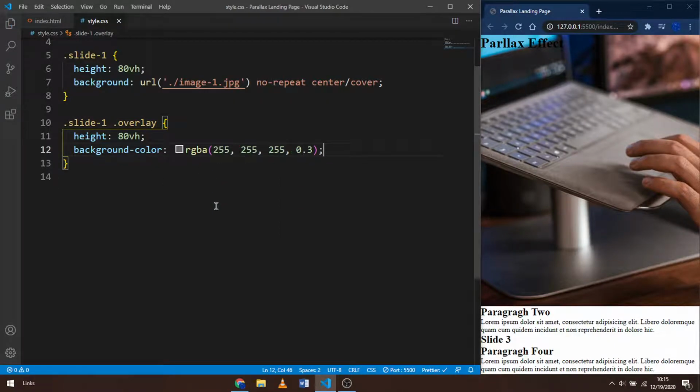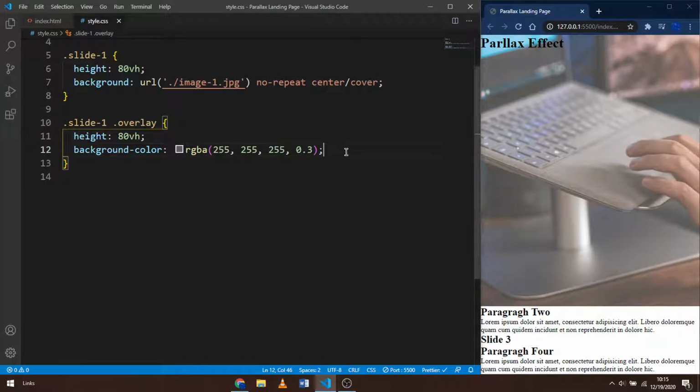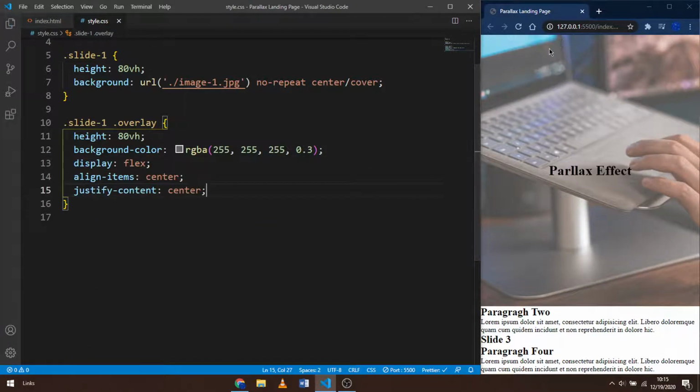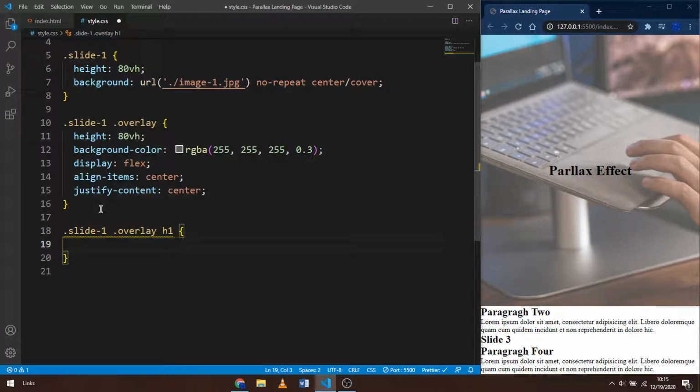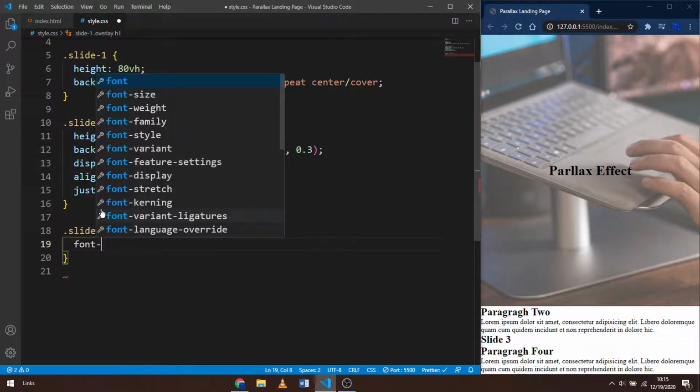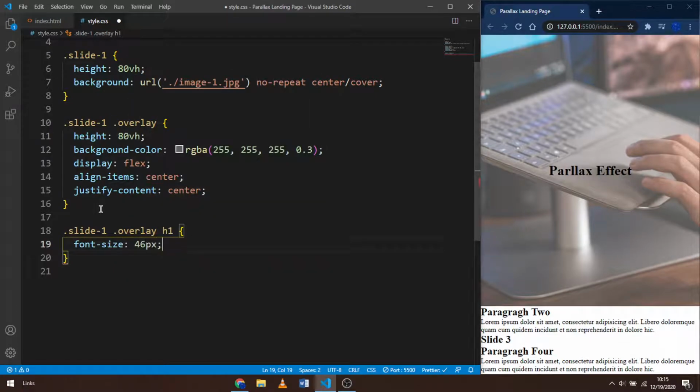If I save that, we should see something like this. Then display flex, align-items center, justify-content center, which will bring this text to the middle. Then I can target the h1 and set the font size to 46 pixels.